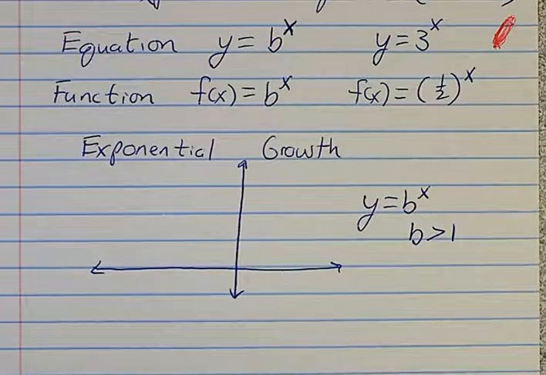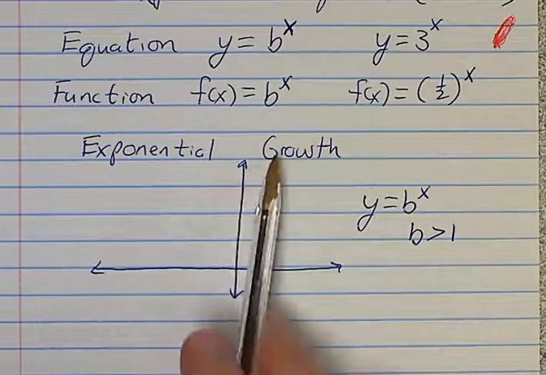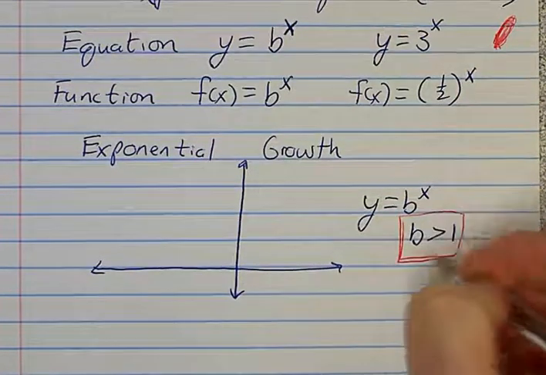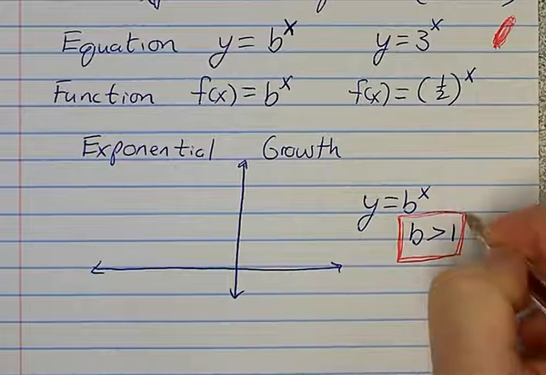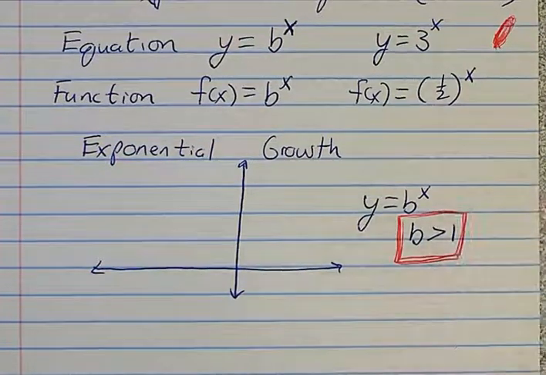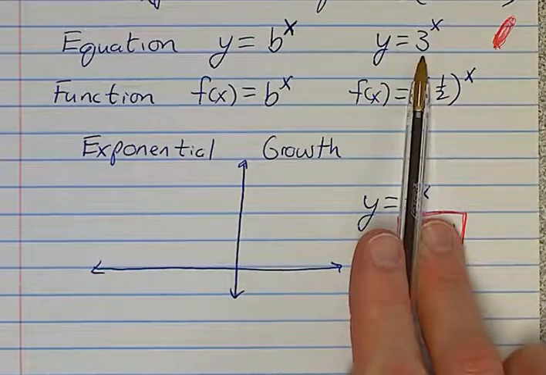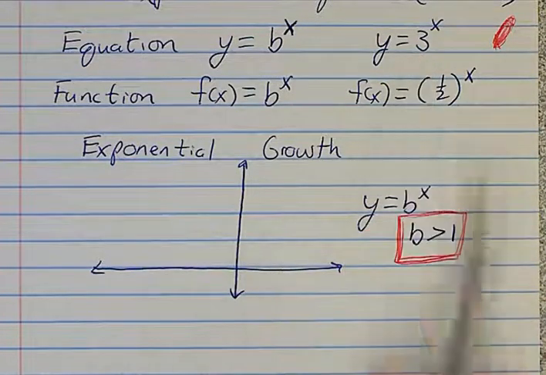All right, so here's what we're doing. Here's what we're looking at. If we're doing exponential growth, the key thing is that your base has to be bigger than 1. That's the key thing about exponential growth: your base is bigger than 1. So back up here, we have this one. This would be an exponential growth if we're looking at this part of it.